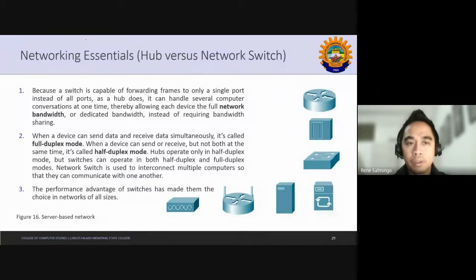So when a device sends data, it receives simultaneously, it is called full duplex mode. Now, what is a full duplex? If your data sends 100 megabit per second for the sender, and also it replies 100 megabit per second from you.